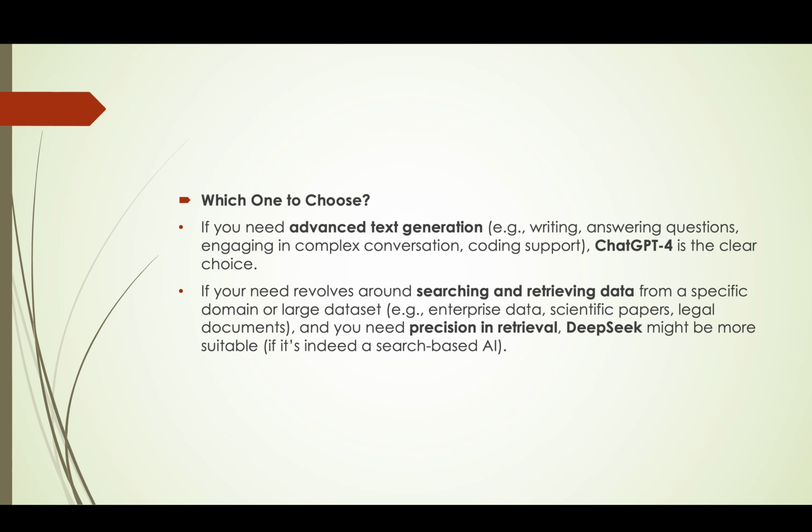So which one to choose, that's the thing. If you need advanced text generation, for example writing, answering questions, engaging in complex conversation, coding support, ChatGPT is the clear choice. If your need revolves around searching and retrieving data from a specific domain or large database, for example enterprise data or specific legal data, in that case it is preferred to go for DeepSeek. And if you need precision in retrieval, DeepSeek might be a preferred choice.